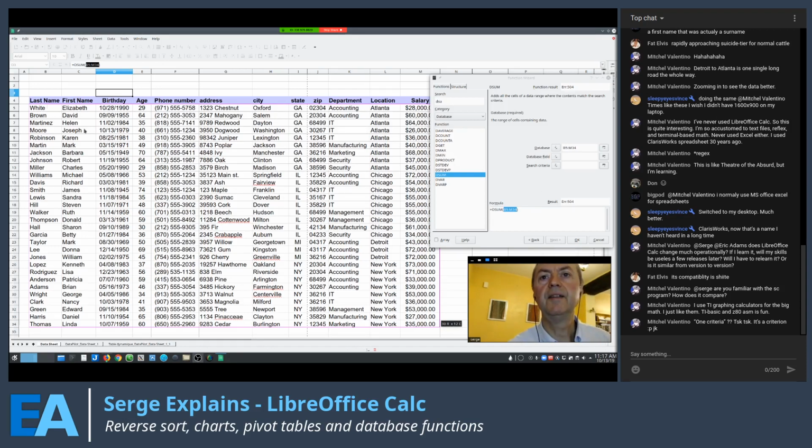So what is database field? The database field can be defined in three different ways, and we will show them for different examples. Either you give the number of the column in which you will apply the sum, and in this case, it is salary. So you have to count from 1 to what is salary. So if I count correctly, so you put 12 because it is the 12th column.